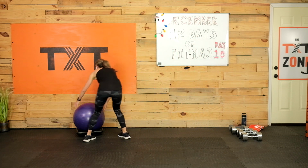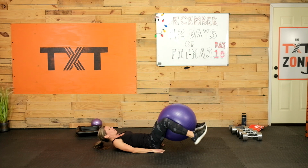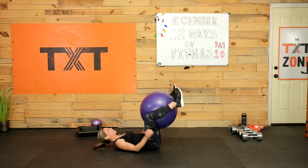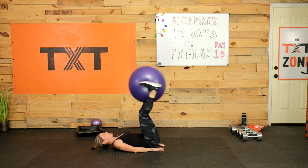All right, grab your stability ball. If you don't have one, just do this without the ball today. We're going to do a reverse crunch here and then kick it up. Actually, let's put the ball between our feet. We're going to do a reverse crunch and then kick up towards the ceiling. A little hip raise.